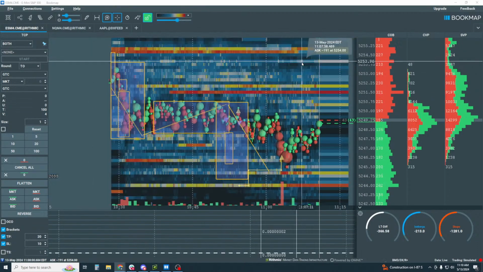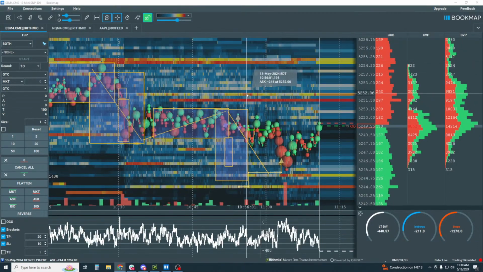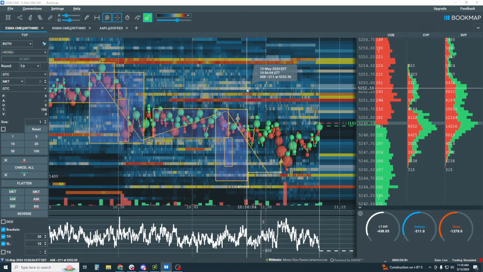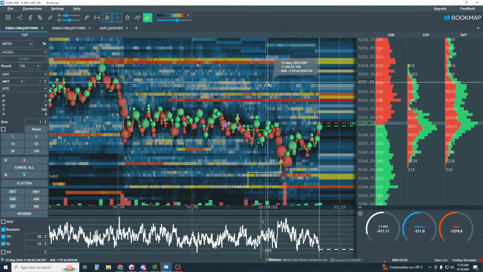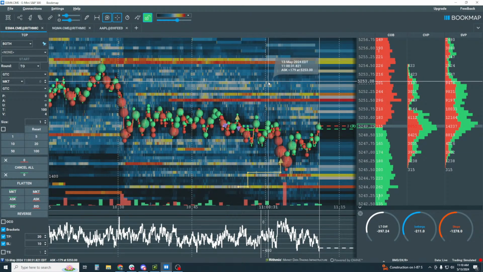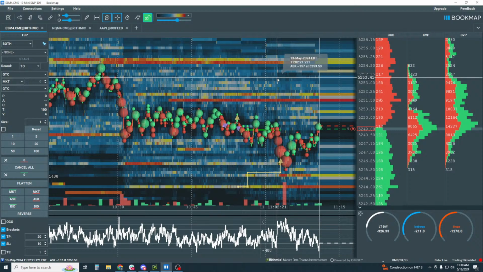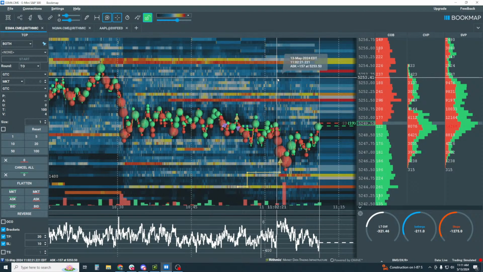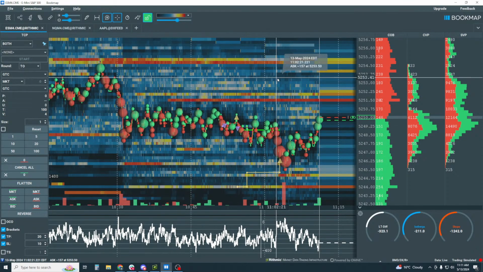Okay, so now let's take a look. We can look back now. Let's clear our drawings and look back at our trade decisions again in here. And now I hope this is helpful for you guys. You can trade any way that you like, of course, but this is one way to consider.